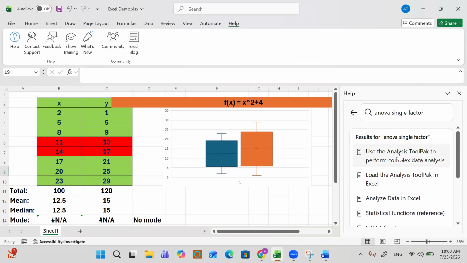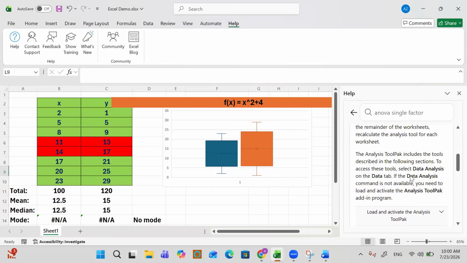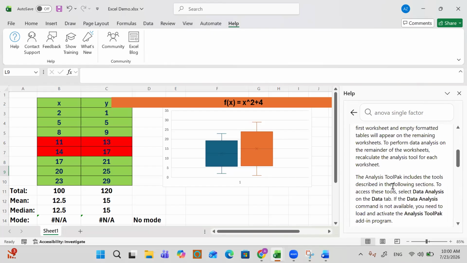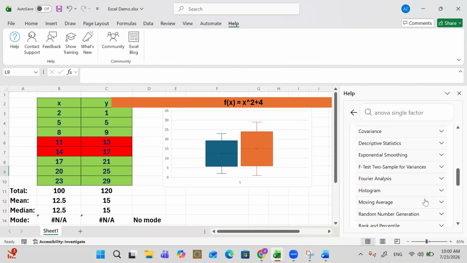One of them is using the Analysis ToolPak to perform complex data analysis. If you click on it, it has an introduction, and the entire paragraph is about data analysis and doing the one-way ANOVA.